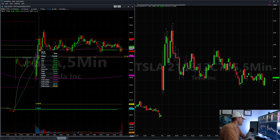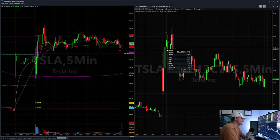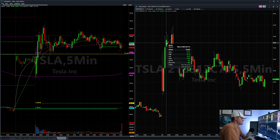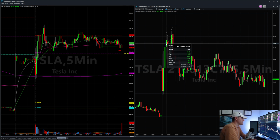We pull back into that PCH, and I'm a little bit slow on the trigger, but you can see this is that 5-minute candle. This is where I pulled the trigger to get into the trade for a second stab on this. I did not get a good fill, obviously. I missed the PCH fill down here. And I took 2 contracts, again, because I'm getting in with a less ideal setup versus the pre-market low, right? So I took 2 contracts. Unfortunately, I forgot that I still had an OCO order attached to it, and it gave me a second order fill for another 2 contracts.